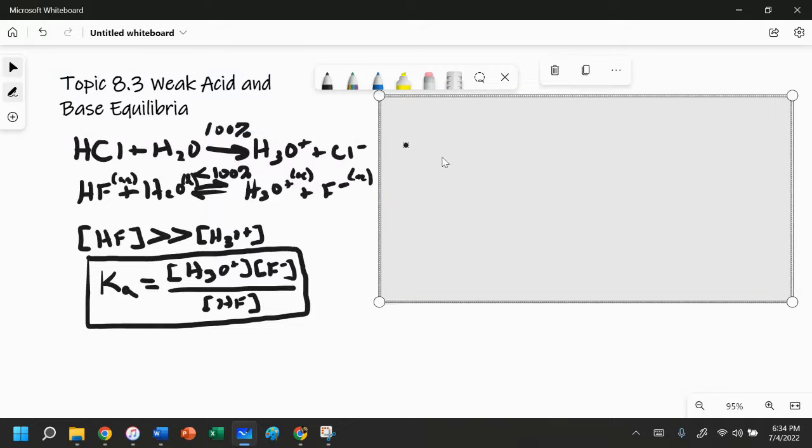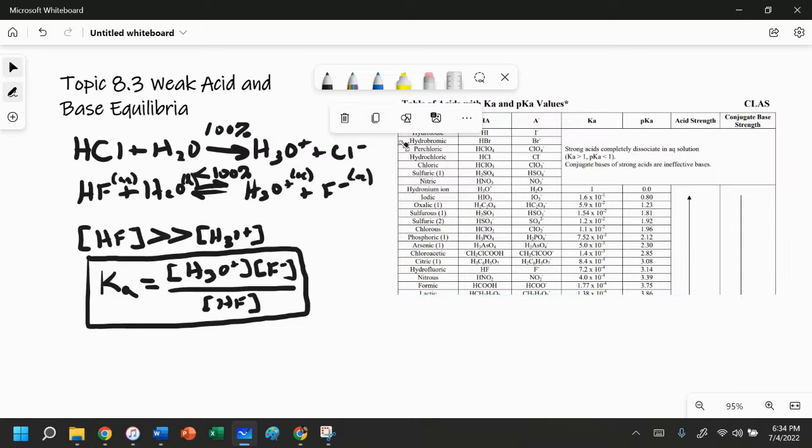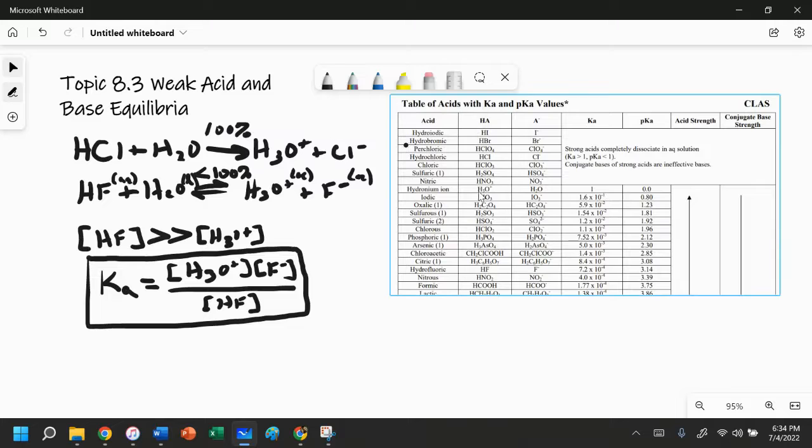So I have a Ka table here, a table of equilibrium constants for acids. You'll notice that up at the top I have the strong acids, and because they're strong acids and they dissociate 100%, their Ka is much greater than 1. We assume that they dissociate 100%. But as you get down to the weak acids, I've just given you part of a table here. I have the formulas here, and you'll notice I have the Ka values for each of these. Notice that they have the higher Ka values at the top, lower Ka values at the bottom. The smaller your Ka value gets, the weaker the acid is.